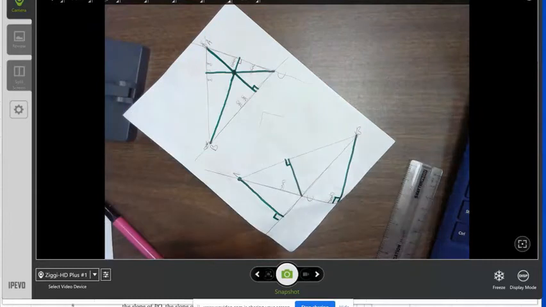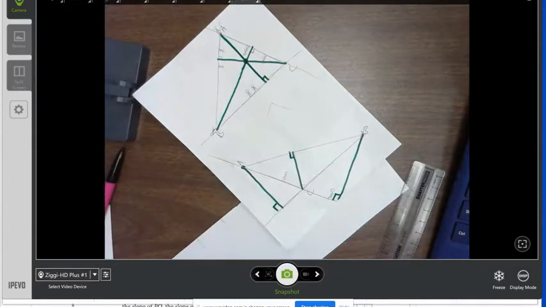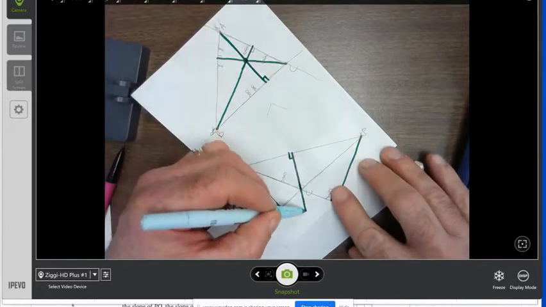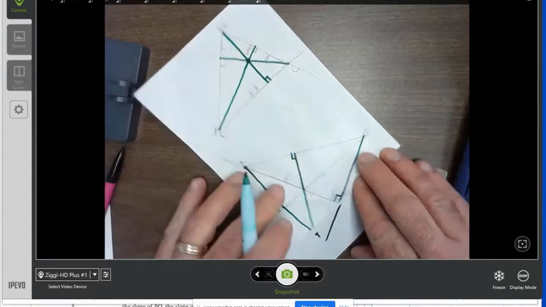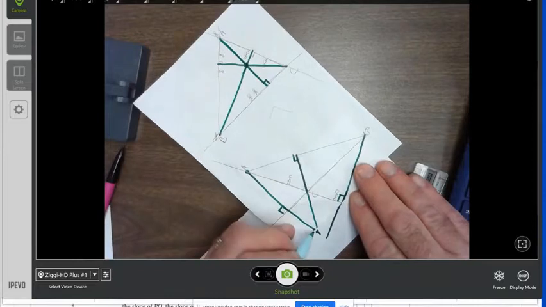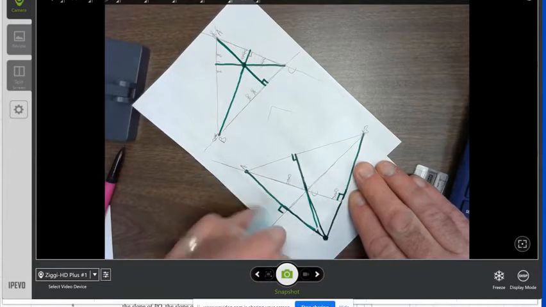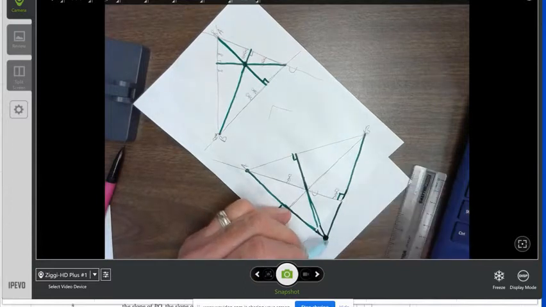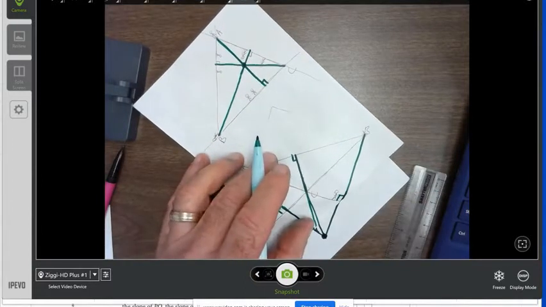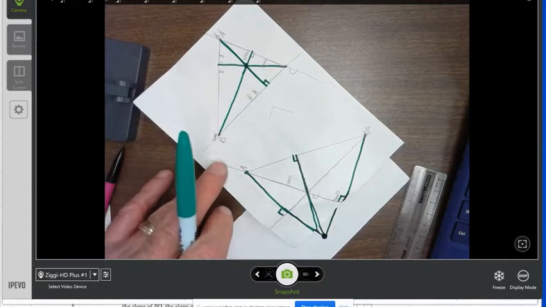Okay, so I'm going to put another piece of paper under here to make this a little bit longer. And now if I extend those three green lines, if I did them accurately, I just sketched them, remember, so they're not totally accurate, they would all three intersect out here. And that would be the orthocenter. So the orthocenter is the intersection of the three altitudes. And then we'll construct them in just a minute with compass and straightedge.